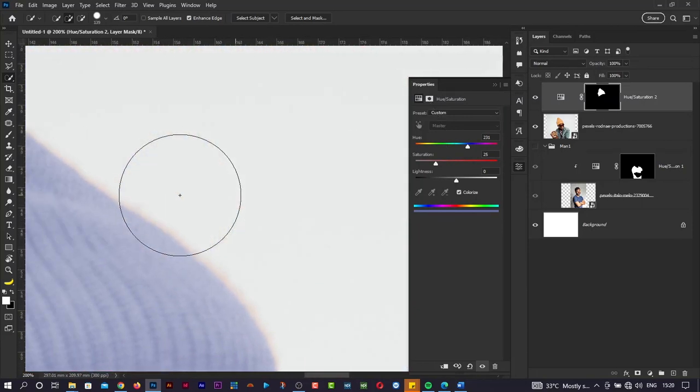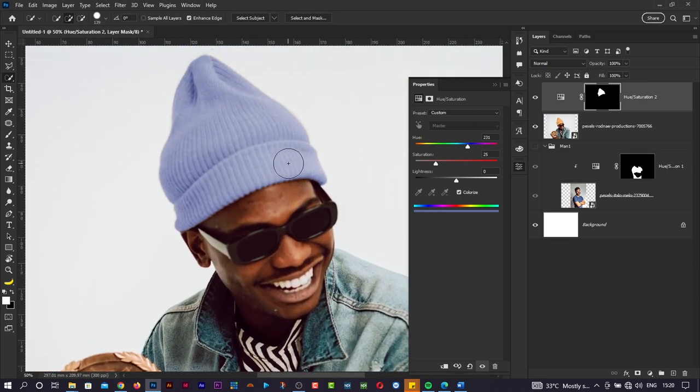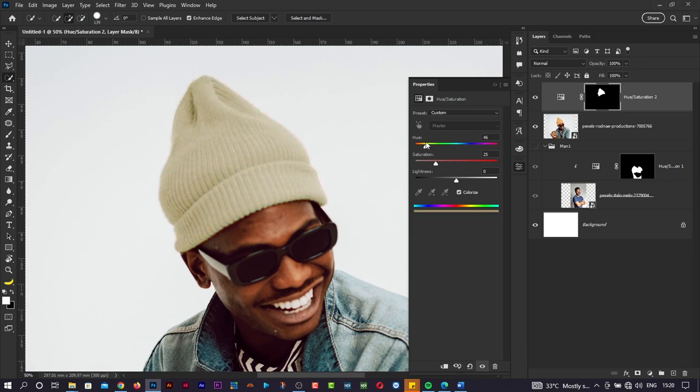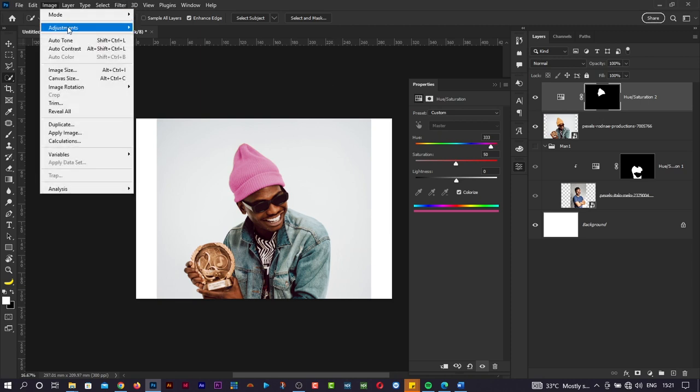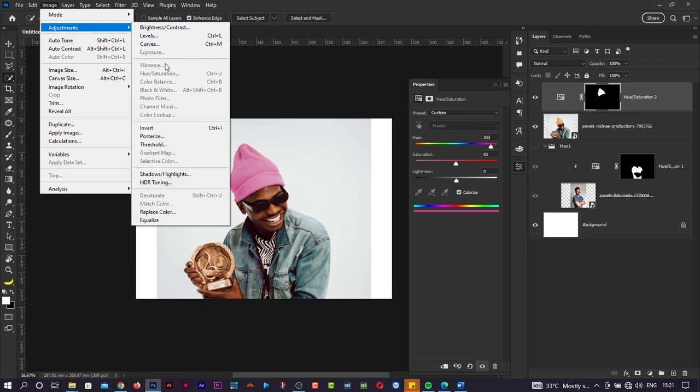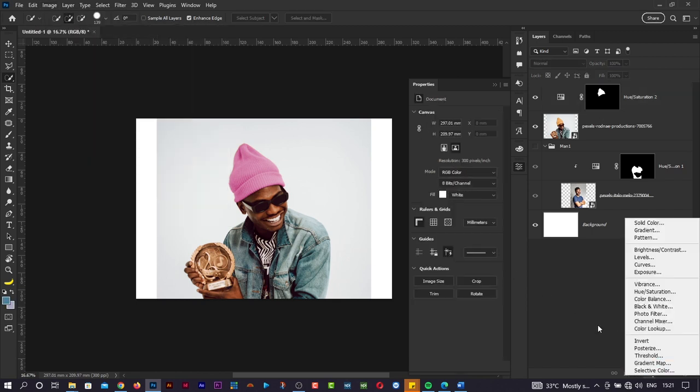Do you see? It's kind of very funny at the corners here. So you might want to perfect it with your brush tool. Like that. And you can play around with the colors, whatever color you want. And that's the very basics for adjustments in Photoshop. So a recap: when you come up here and you create an adjustment layer, it attaches the adjustment to the layer itself. But when you come here and create an adjustment from it, it creates what we call an adjustment layer.